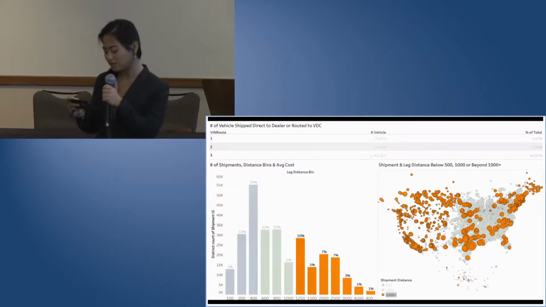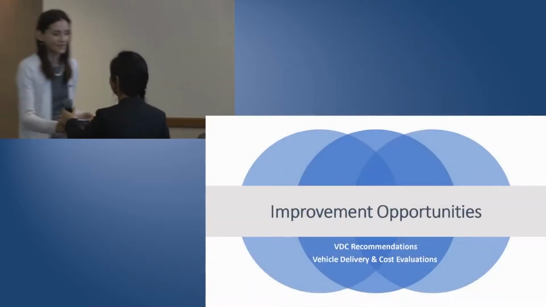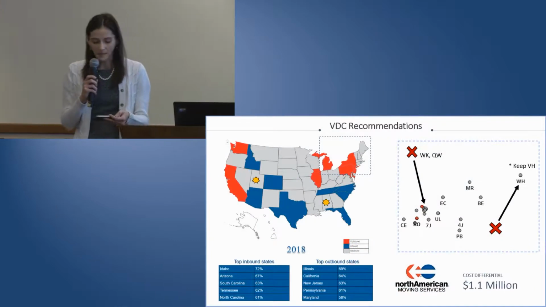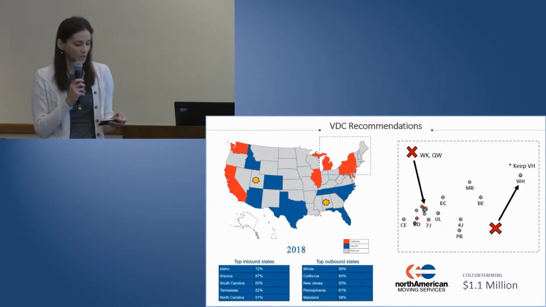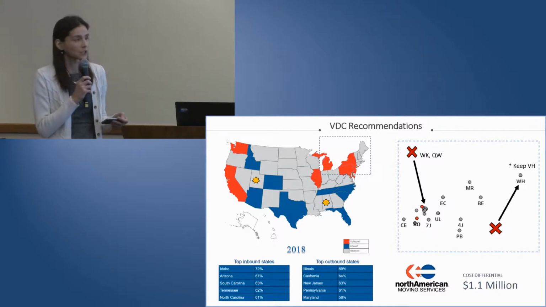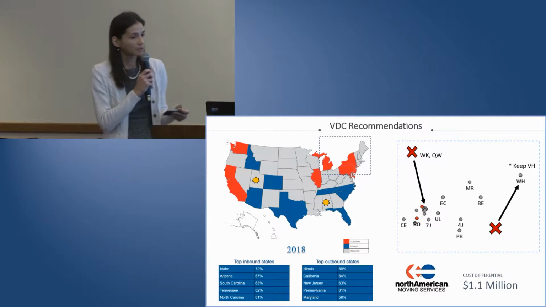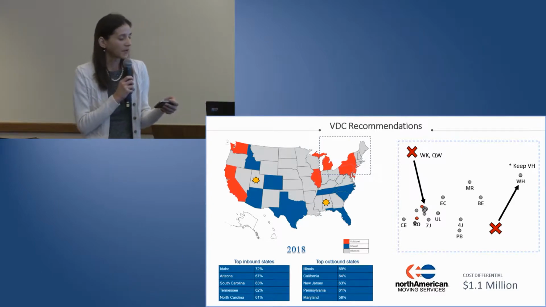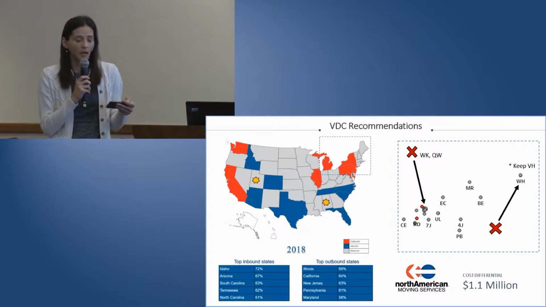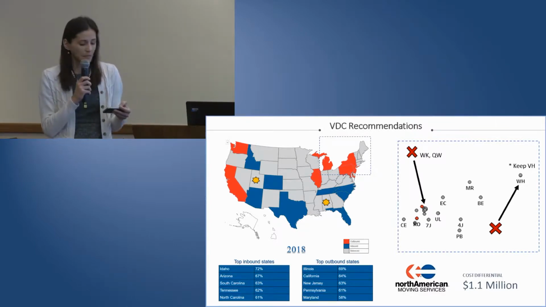I'm going to pass the mic to Rachel to go over the improvement opportunities. All right. As for VDC policies, while our VDC costs don't account for any specific new network locations, our recommendations are based on projected regional demand. We propose adding 2 new VDCs with capacity levels of 800 to areas of the South in Alabama and in the West in Utah. This would be a $2 million investment.